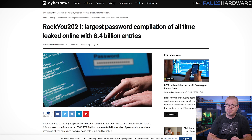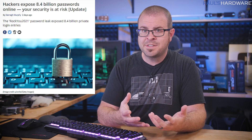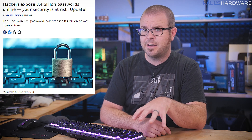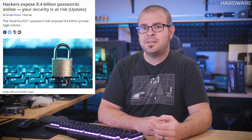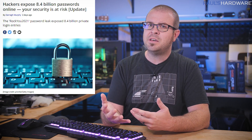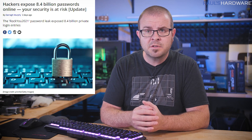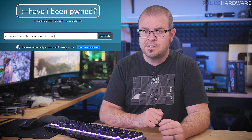In other hacking news, a 100 gigabyte text file supposedly containing 82 billion passwords, the largest compilation of all time, was shared on a popular hacking forum on Monday. Compilations like this are often used in brute force attacks that utilize known passwords, even though other login info isn't attached, but the largest compilation ever headline has gradually deflated over the course of the week as it was revealed that there are only 8.4 billion unique entries in the file, not 82 billion, and further scrutiny showed that the data is actually a combination of various words and phrases found on Wikipedia and other previously known leaked lists. So not a huge new leak, but a collection of entries from other similar lists — less of a concern, but still a reminder not to use the same login info on multiple websites, and you can check databases like Have I Been Pwned to see if your passwords have made it onto one of these lists.